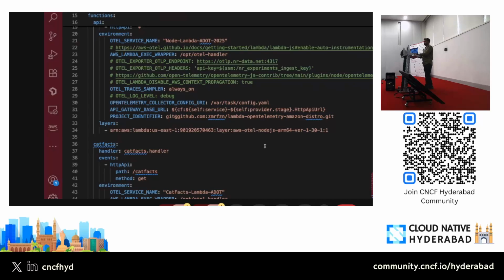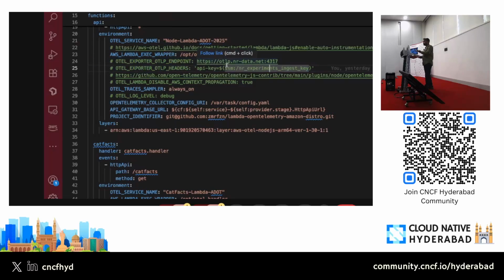Okay. Where was I? Yes, we added the layer. Then we added the wrapper. Again, it's so flexible that everything can be controlled using environment variables. Here there is one configuration which you can include depending on your use case. If you want your traces to be completely sampled, everything, you can define that. Or there is something called sampling strategy. If you want only 20%, 30% traces to be sampled, you can apply that in the collector file. Here I'm going ahead directly without the collector file. I want to capture all the traces. And in this, if you want to export, all you have to add is the endpoint and if there is any authentication.